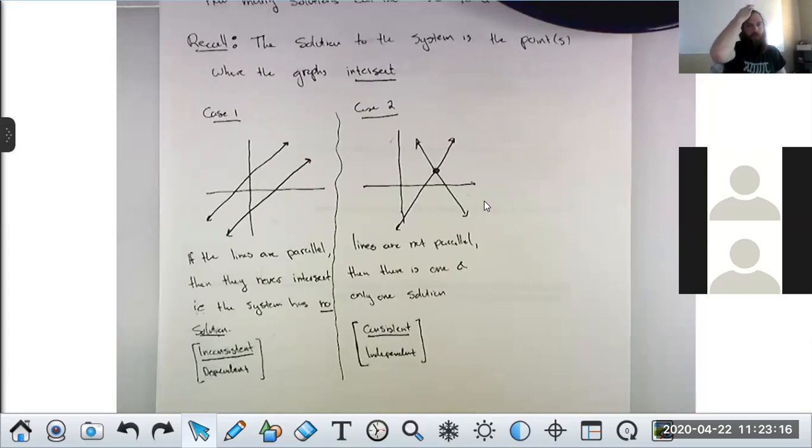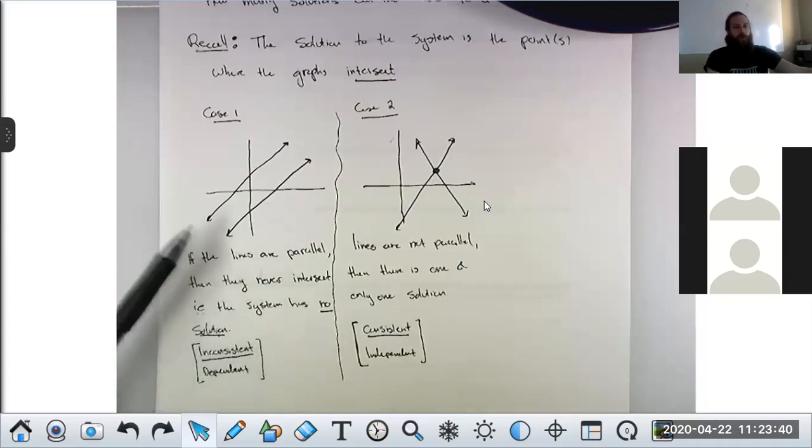But if you're curious, this would be an independent system because we would say those equations are linearly independent, which has a deep meaning in the linear algebra class, but since we don't talk about linear independence in any other setting, I don't see a reason to stress you guys about it here. But if the two lines are parallel and distinct, so same slope but different y-intercept, then you're in case 1 and you have no solution. If the two lines have a different slope, then you're in case 2 and you have a unique solution.